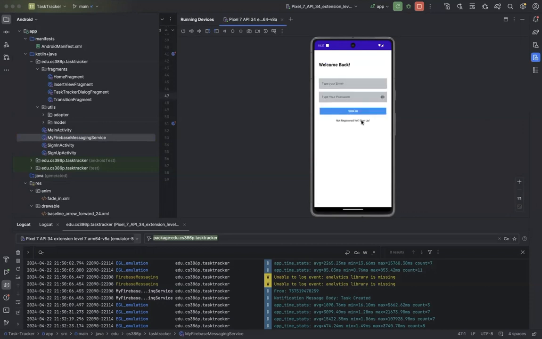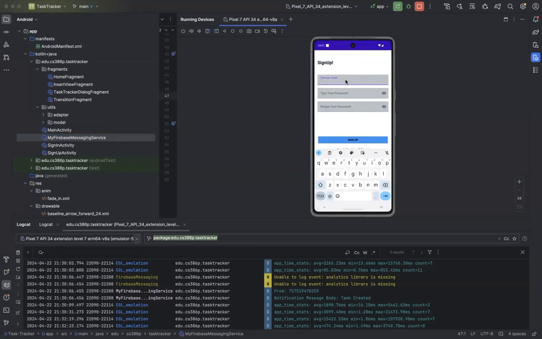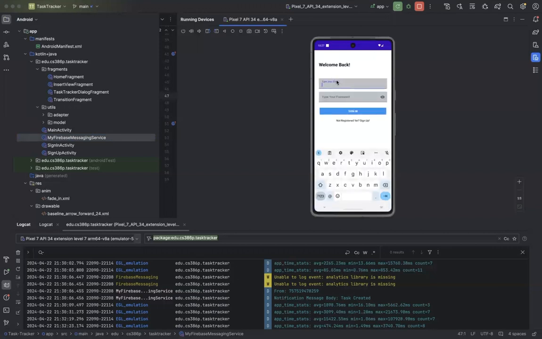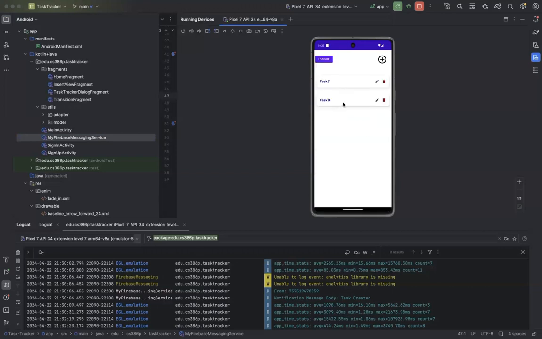Now, what if the user logs in with a different account? So let's try signing up with UT Austin, and to distinguish the first one and the second one, we're just going to add the number 2, and it's the same password. So when the user signs up, they get a different screen, and that's because every task is tied to the user. So if we log out now and log into the first user, UT Austin at examples.com, 123456, you would see the task.